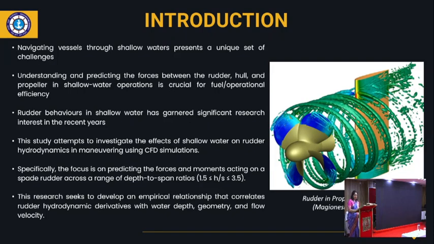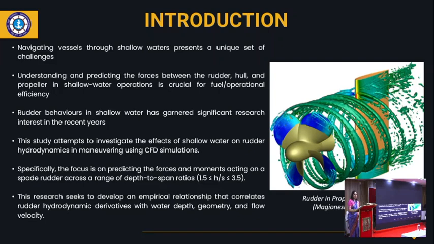and rudder parameters, it is very important to concentrate on what the rudder is going through when it is traversing shallow water, restricted water depth. So here in this work, we try to develop a mathematical model, rather a regression model, that would give us a reasonably good prediction of the rudder forces.